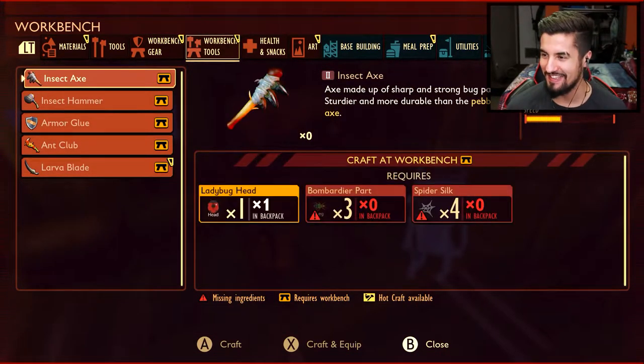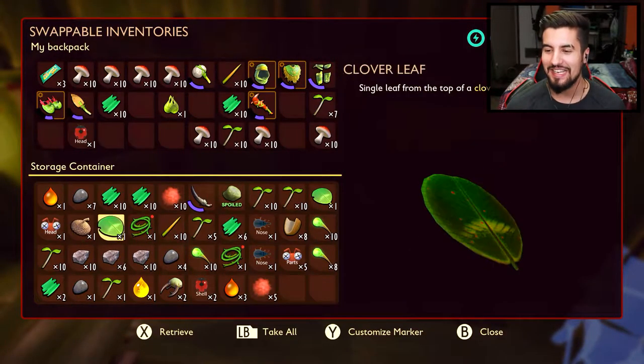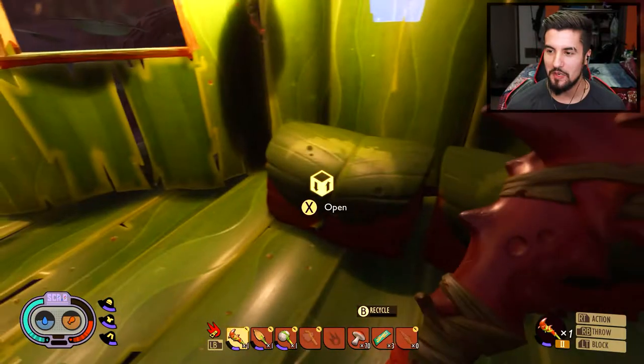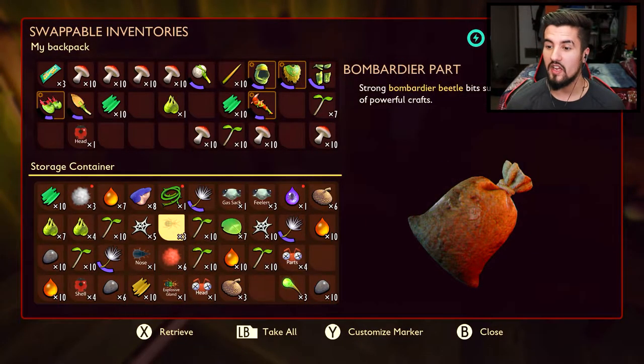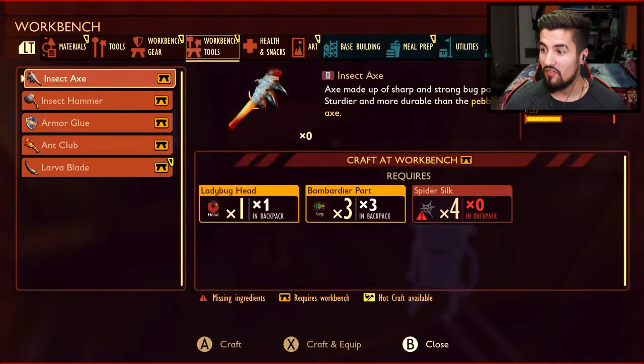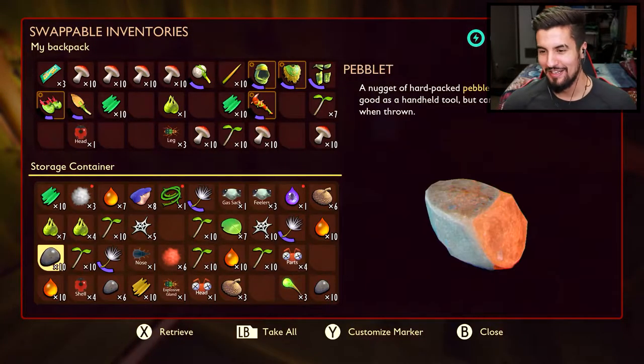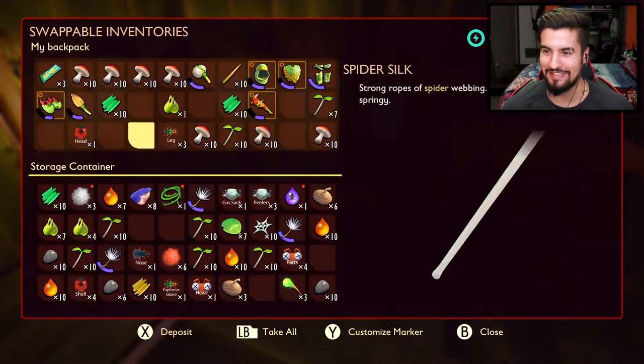They're terrifying me. They pick on me. Bombardier parts. Oh, no. I think I got bombardier legs and stuff, but no parts. Oh, no, I got three. Okay, thank God. It's leg, but it counts, I guess. Do I have three? I do. I have just enough. Oh, my God. I was about to be like, please, don't do this to me. I tried so hard.